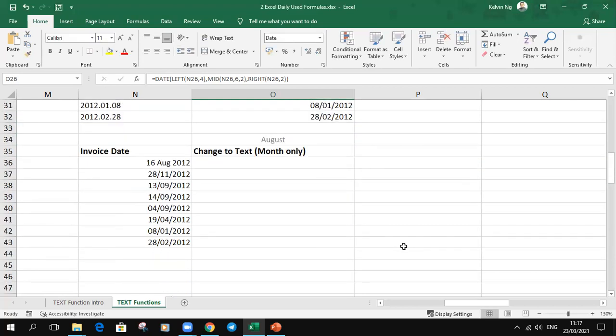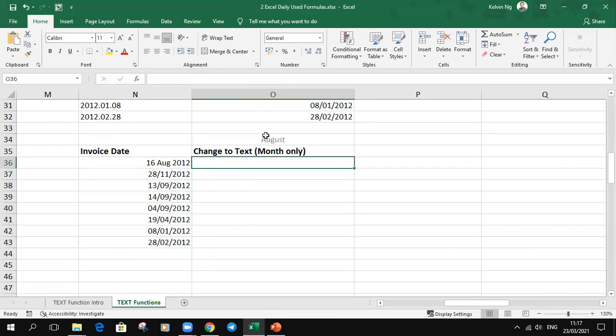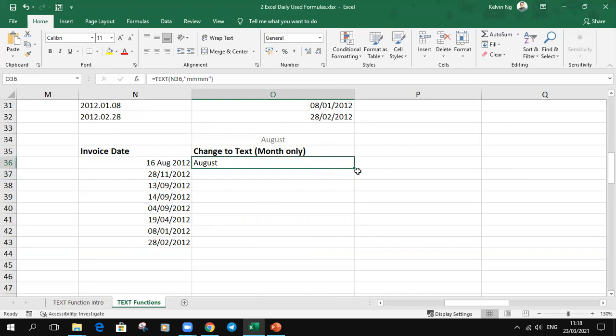Now, last but not least, the formula that I'm going to talk about here is for a set of dates, but I would like to convert it into words, text, as per se, AUGUST. So we're going to use TEXT because I'm converting it into text, and therefore this particular information, which is actually a date, I'm going to convert it into a month. So all I need to do is just put MMMM, 4 M's to show the full name for the month, close quotes. Now remember the 4 M's have to be accompanied by the open and close quotation marks, then enter. There you go. Simple and quick.